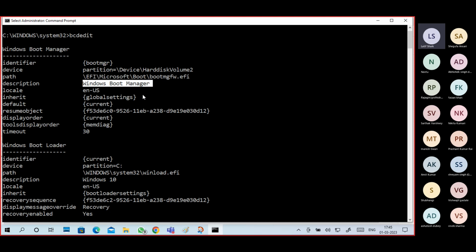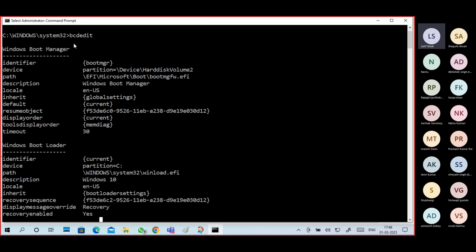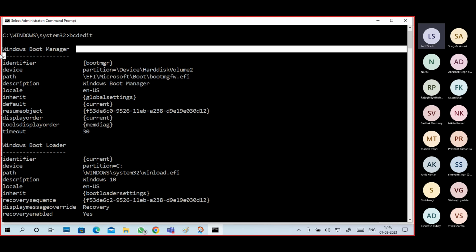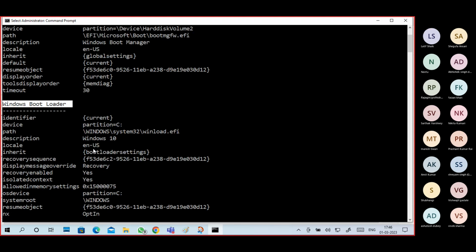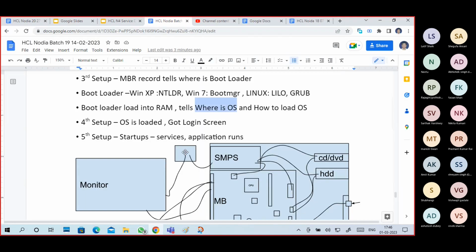Okay, boot manager location. What operating system? It's Windows 10, English, US, remaining options. Okay, so boot manager, bootloader. So this BCDEdit command, but you have to open it as administrator.